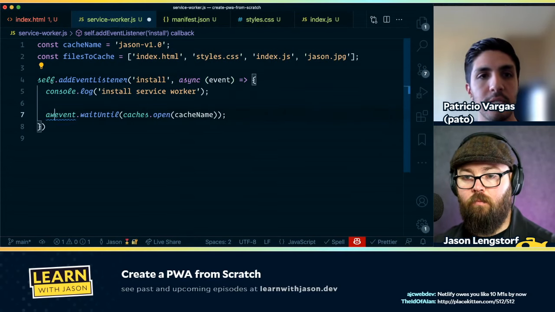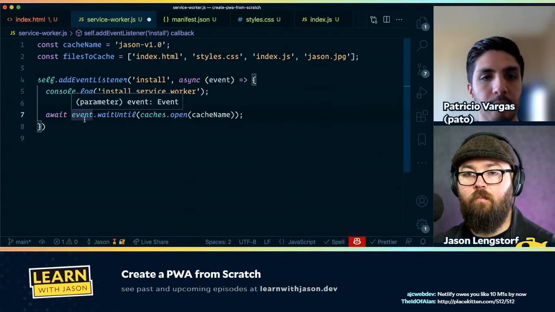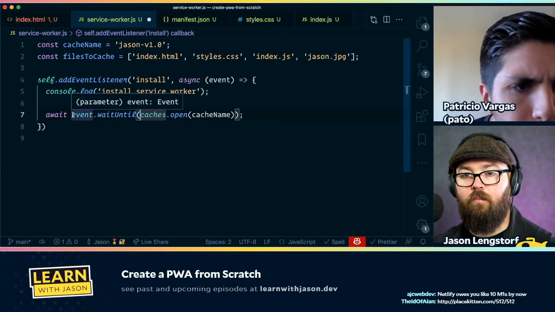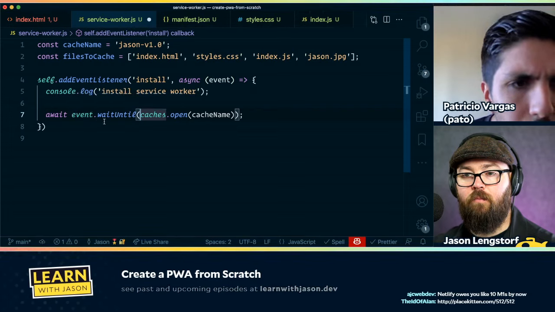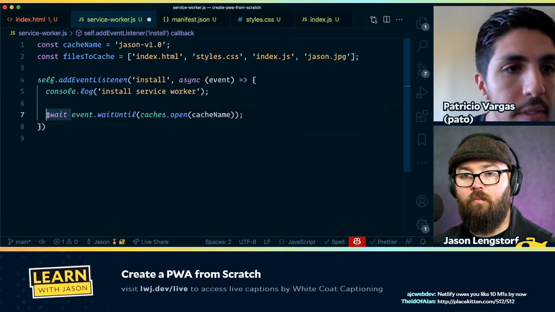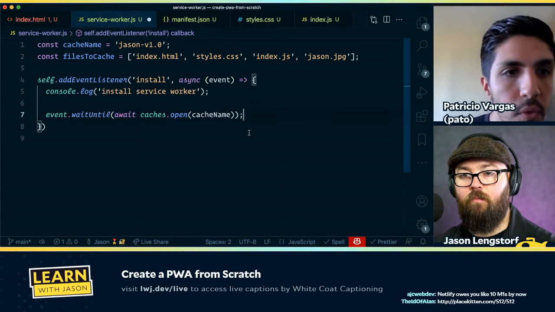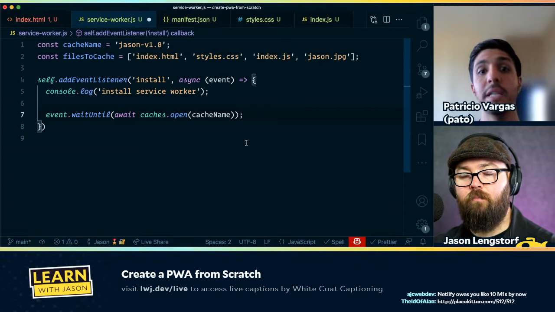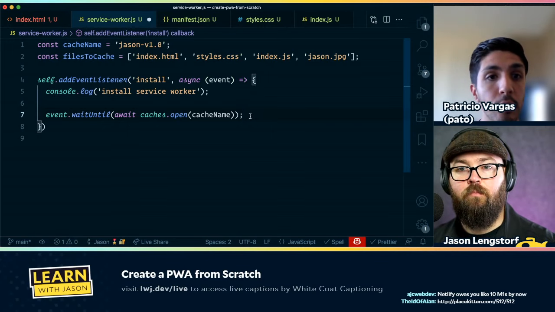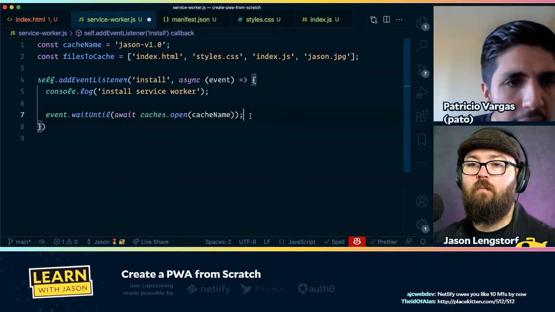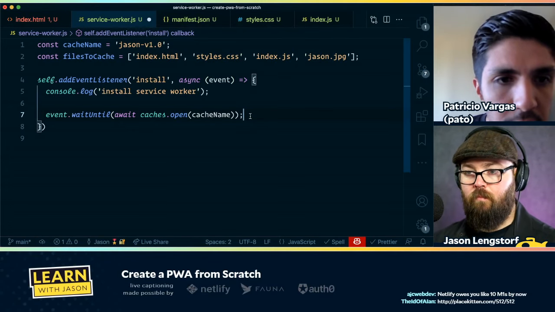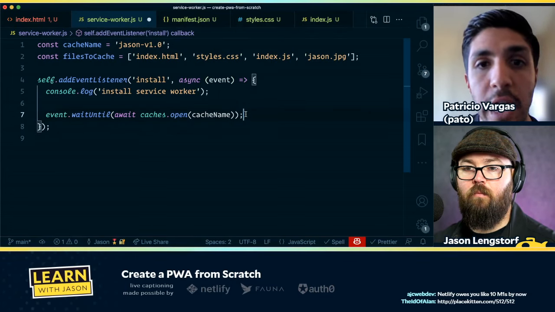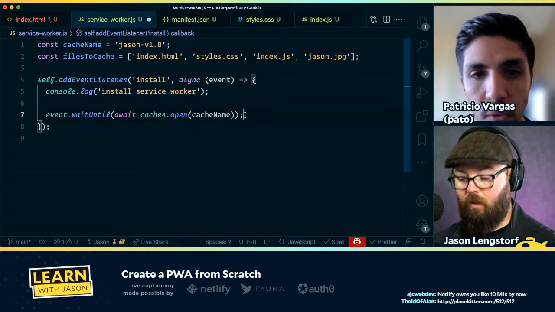Yes, you can use the sync. Here or caches? Event, wait. Caches is the one that is the promise. Yeah. So if you want, yeah. And what else do we need to do? Oh yes, now we need to specify. I'm sorry. Okay, we have an await caches.open cache name, and you're going to store that inside of a variable, and you can name it cache if you want.